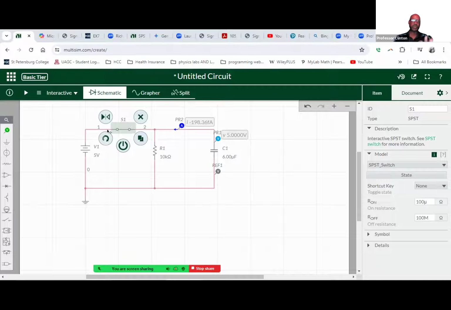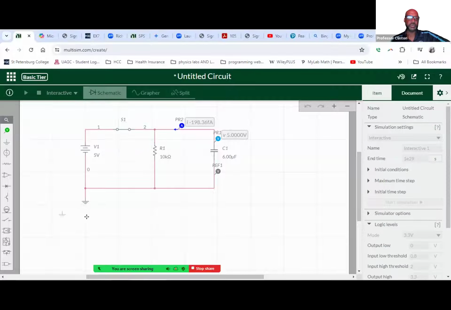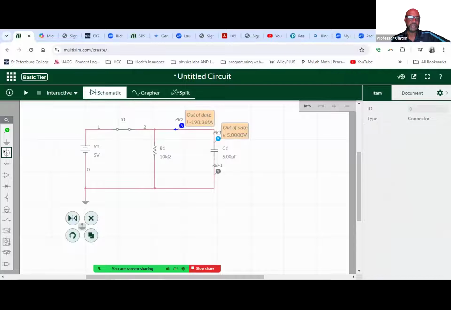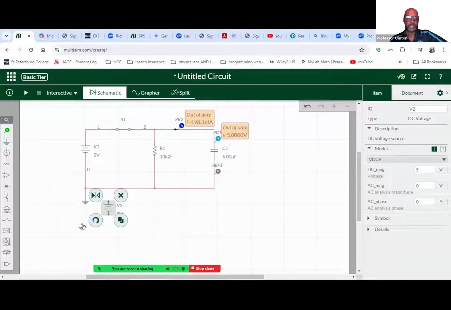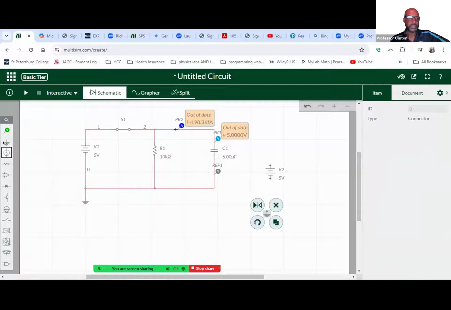When we run it, we'll hit this play button over here. I'm not going to bore you with constructing this, but one thing I can suggest is that the pieces you're going to build out, you just place them in their respective positions. For example, if you want to put the ground somewhere, you place it here. You'll be grabbing a DC voltage, the power source, and placing it in its appropriate spot.